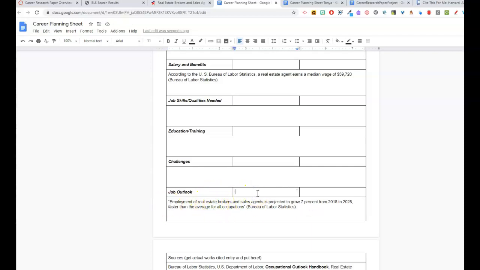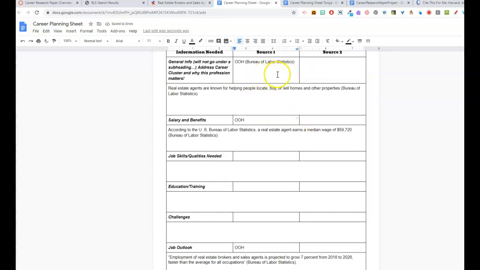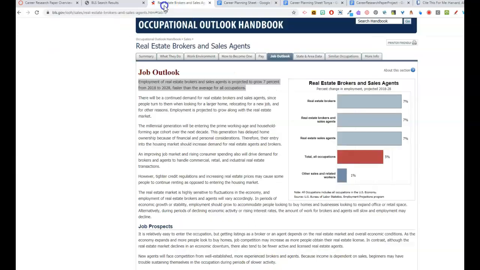And again, I'm using the Bureau of Labor Statistics, Occupational Outlook Handbook as one of my 2 sources that I want to include. You can use more than 2 sources, by the way, but you definitely want to have at least 2 different sources in each one of these sections. Okay. And you're going to want to get more than just one piece of information. Like there's more stuff on here. You saw there was plenty of things here about the job outlook.